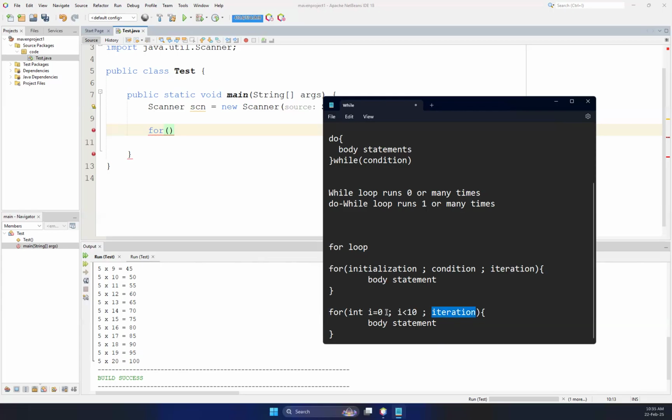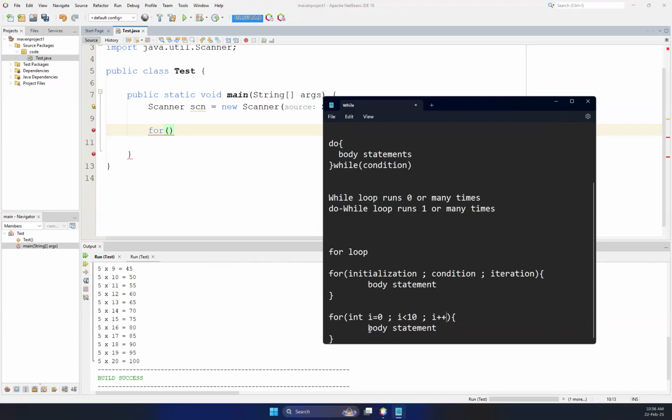Because I starts from 0 and the condition is I less than 10, I has to increase by 1 every time, therefore I plus plus. If you want to increase by another number, you can do that as well.